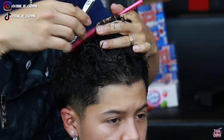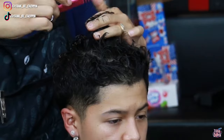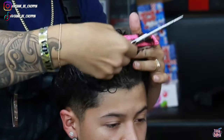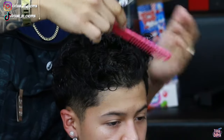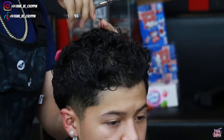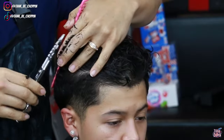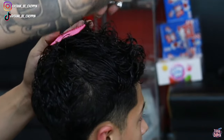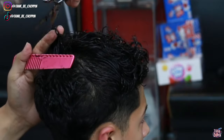I cut off about a quarter of an inch or so, and I wasn't really worried if it didn't match perfectly or if I couldn't find the guideline, because I knew about how much I was going to take off. I'm gonna go back in and double check my work anyway. With this style of hair going for that messy curly look, it doesn't have to be a hundred percent perfect — some strands may be slightly longer, and that's fine because it adds texture and helps give it that curly look.